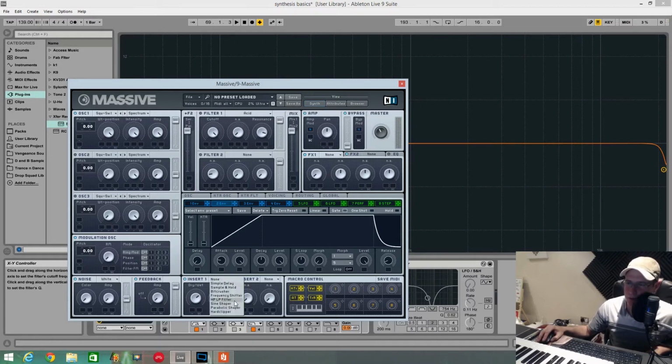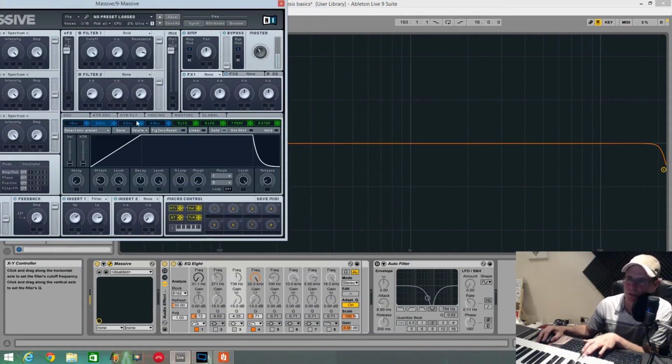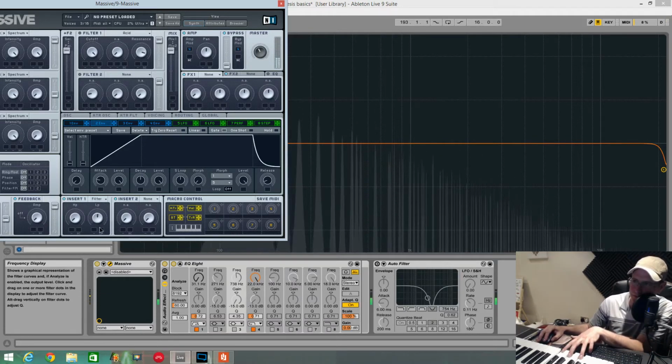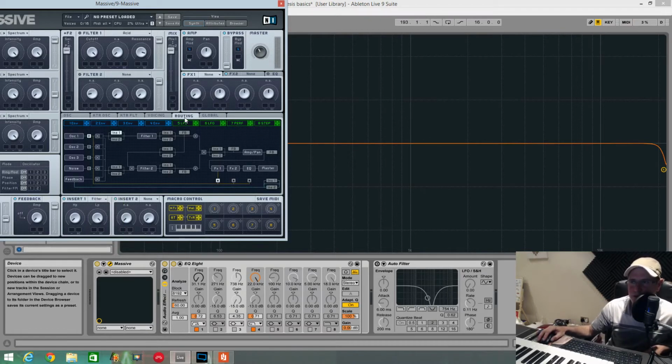Frequency shift, high pass, low pass filter. Exactly what it says. You've got a high pass and a low pass filter, two knobs, the cut off for each. Exactly how I explained it earlier on. You can see the low pass filter letting the lows through, cutting the highs, and the high pass doing the same. It's like an extra set of filters that you can use after the filter section, or before the filter section, or in between the filter section, wherever you choose.